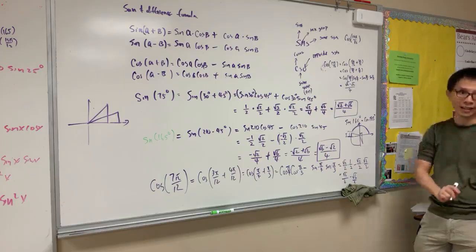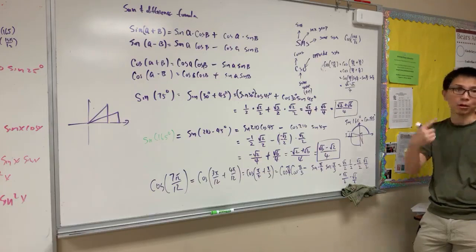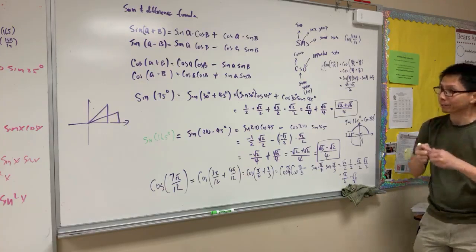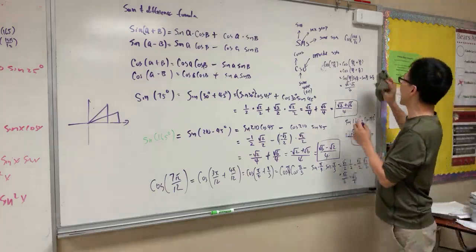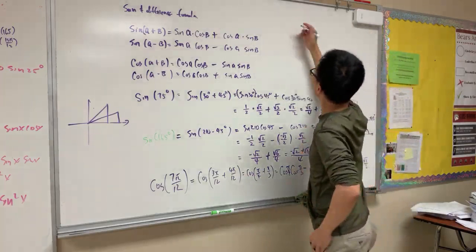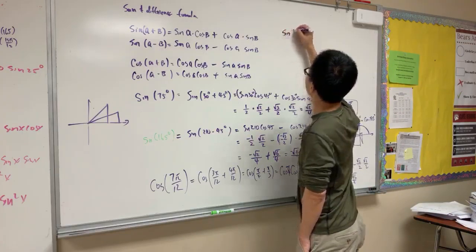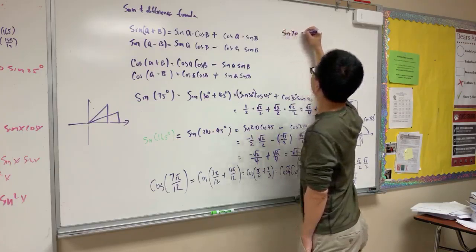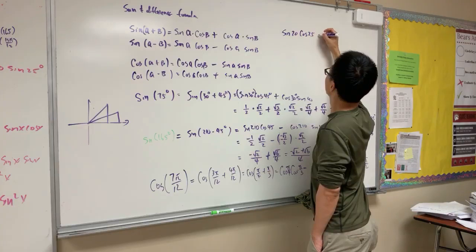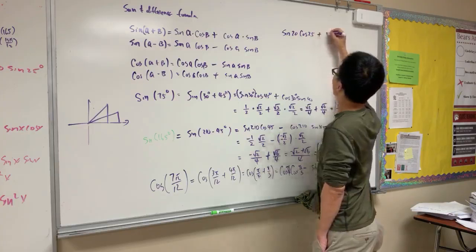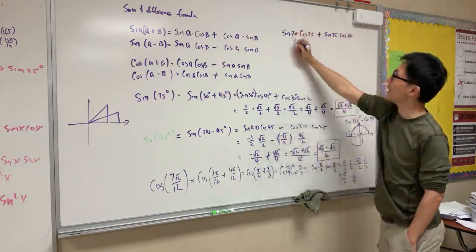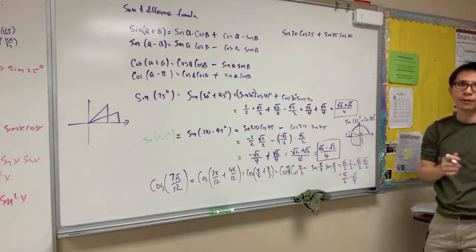Now, I'm going to ask you a next question. The next question takes a little bit more thinking. Think about the product and reactant situation in chemistry. So now I'm going to ask you this question here: what is sine of 20 and cosine of 25, plus sine of 25, cosine of 20? And I say, can you write it down as a single simple fraction?